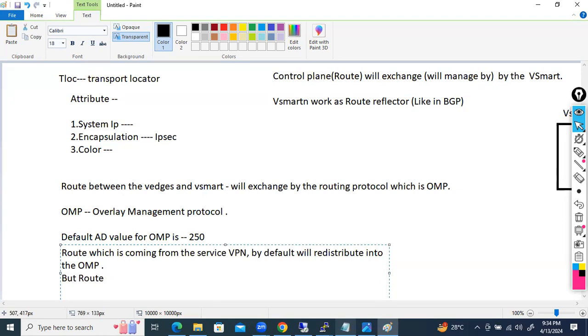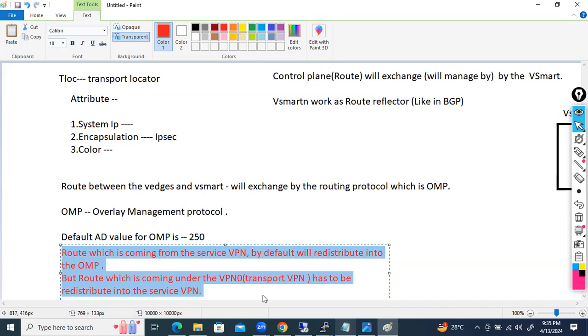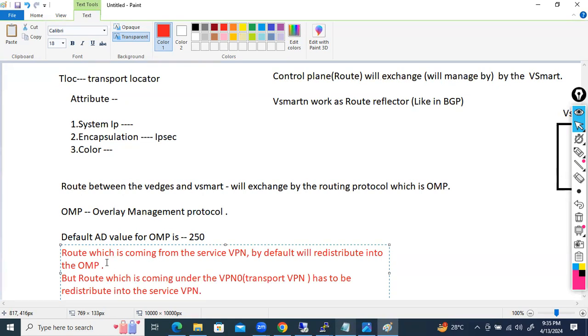A route coming under VPN 0, or the transport VPN, has to be redistributed into the service VPN. The routes from the service VPN are redistributed into OMP by default, but that is not needed in the transport VPN.